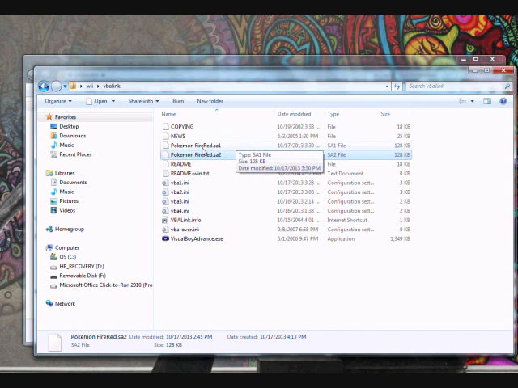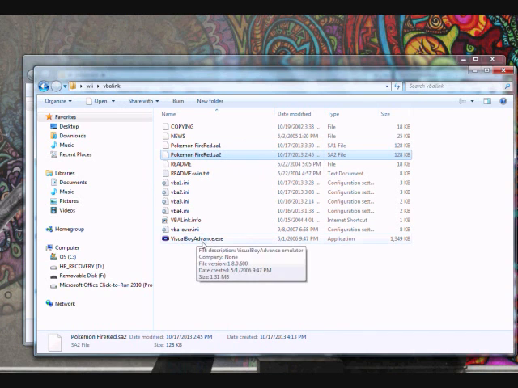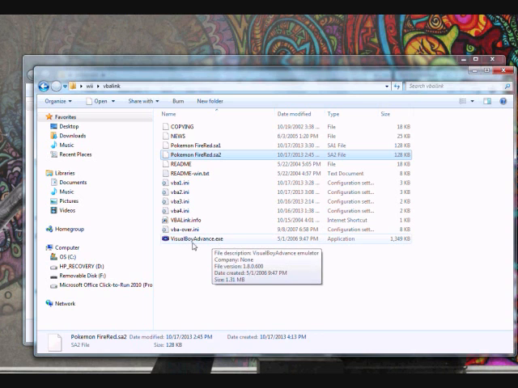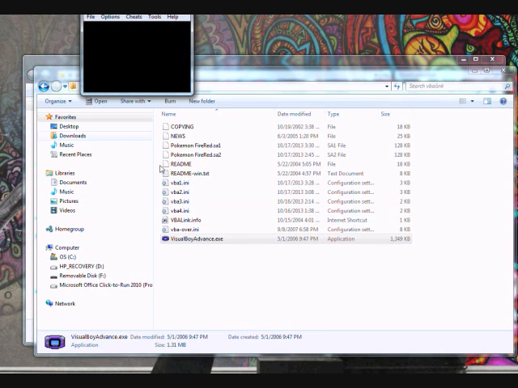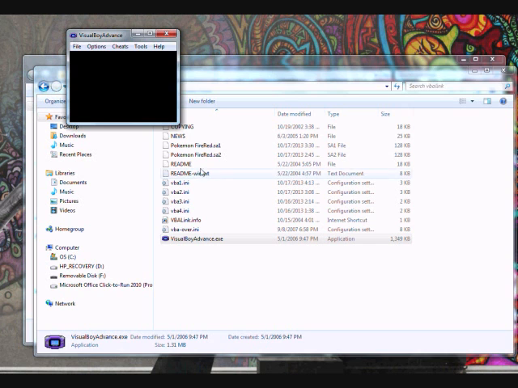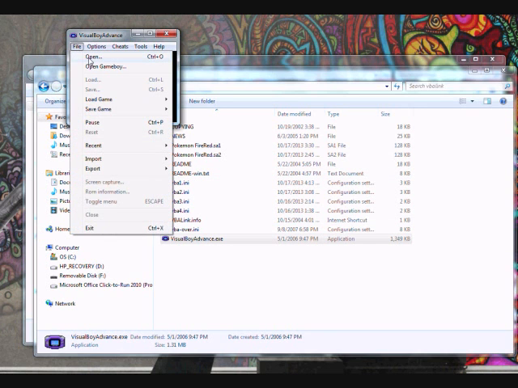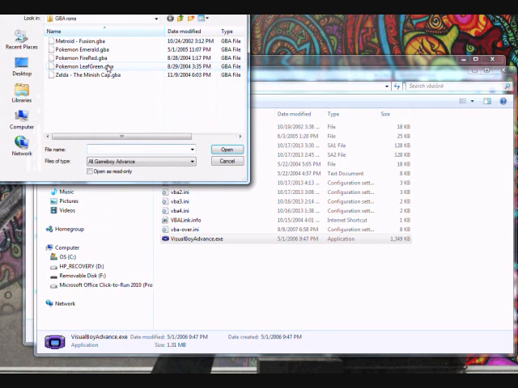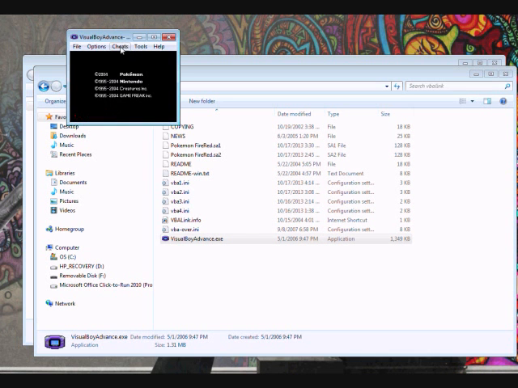Now, next we're going to want to load our Visualboy Advanced Link emulator. And the first game is going to load from the SA1 file, so when we open the Pokemon Fire Red ROM, you see that it loaded battery, and it's going to automatically choose the SA1 file.